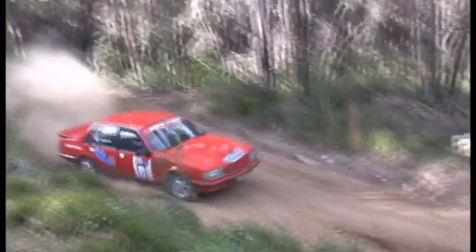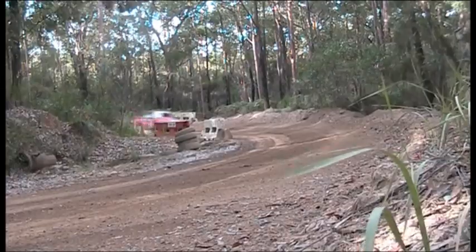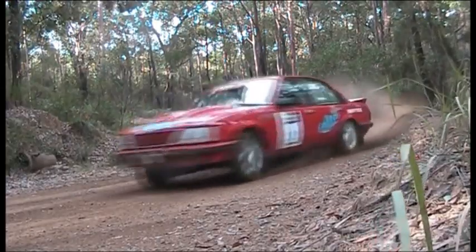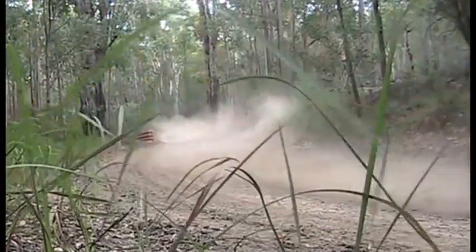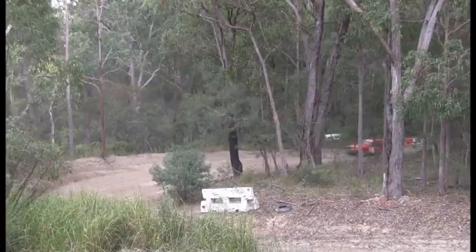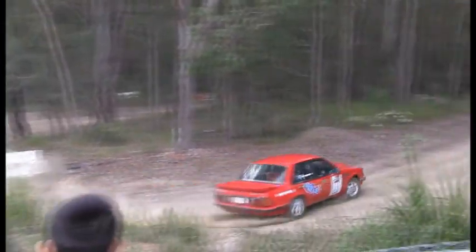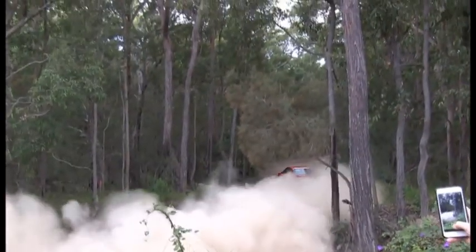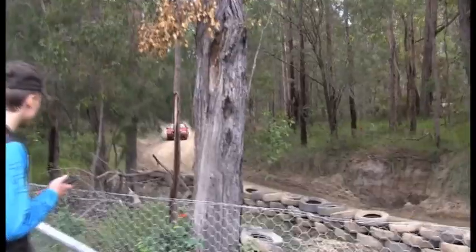Next up we have a muscle car here — a Holden Commodore driven by Michael. Throwing it around using all the revs. My goodness, thrupping dirt all over our camera! It's good to see someone tackling this twisty turny course in a big V8 car. Plenty of sideways motoring there, throwing up the dust, and more sideways motoring from this big V8 Holden Commodore.